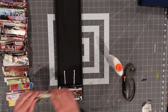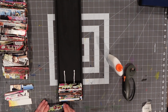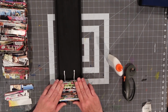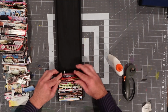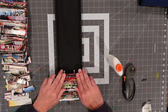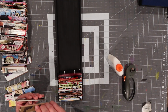So let me, and by the way, I'm going to grab some blocks here and try to do a bunch at the same time. I had dry fit everything in just to see how many pieces I needed. And so I have a pretty good idea how things are going to fit in here as we go forward. So let me grab the pieces that I need. And let me come in here and there's some pieces that should fit together nicely. Got a kind of a range of green colors here.